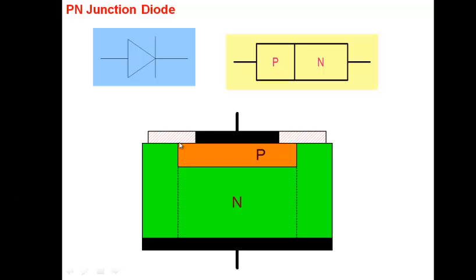Now, what we do is we add here a lot of acceptor impurity only in this region. When we add a lot of acceptor impurity, we can convert an N-type into P-type because, you know, every time you add a donor impurity, you increase the number of electrons. Every time you add acceptor impurity, you increase the number of holes. If I make the number of acceptors much larger than the number of donor impurity, the material becomes P-type. So you can take a material anytime you want, you can convert it into N-type. If you want to convert it back into P-type, you add more P-type impurity. If you're not happy with it, you want to go back to N-type, you add more N-type impurity.